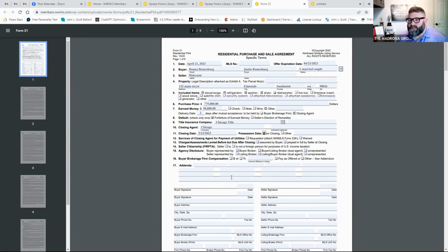If I know that these guys are rushing to get out of town and we're probably not going to get it cleaned, maybe I'm going to take the lead and say, hey, I've got a cleaner coming for you Saturday. In fact, I just did that on a closing I had last month. I had a cleaner come in because it was a for sale by owner and it was just kind of grimy. And I wanted that experience. So just kind of know what your buyers are going to walk into.